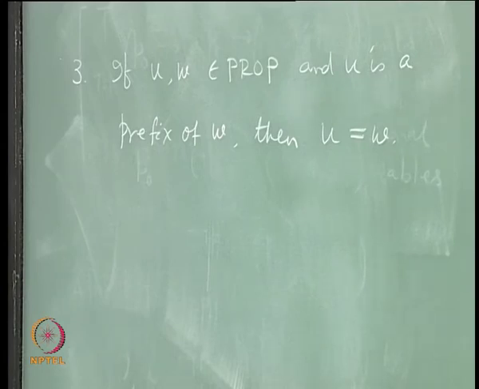So, you can utilize these properties to prove that our grammar is unambiguous. Okay. So, now what is that we are going to prove? Let us formulate it first. Our grammar is unambiguous. That means, if a proposition has been formed, then its parse tree is unique. It cannot have a different parse tree than what you have got already, right.